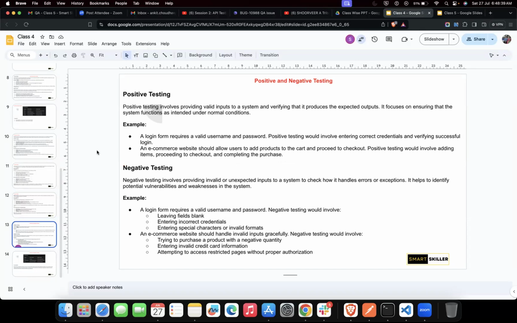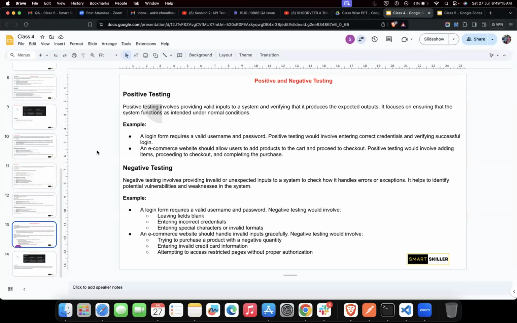Positive testing is the type of testing in which we test the functionality of the given software or application in the way which was intended. It will provide the results by providing the positive results only. For example, if we have a login page, we test the functionality by using correct login credentials, a username and password. If it goes through and we are successfully logged in, then it gives a positive result in terms of positive testing.